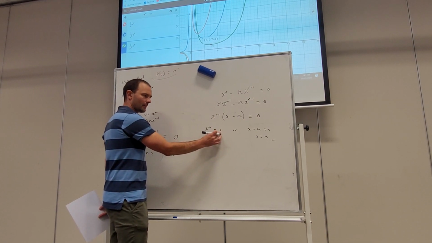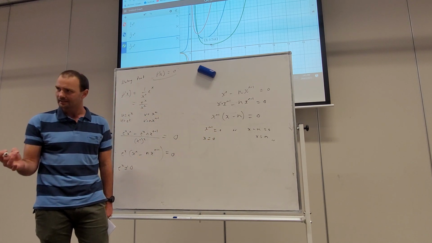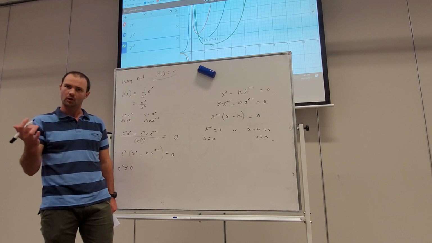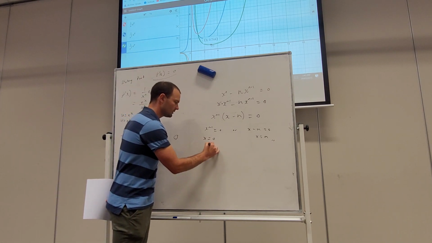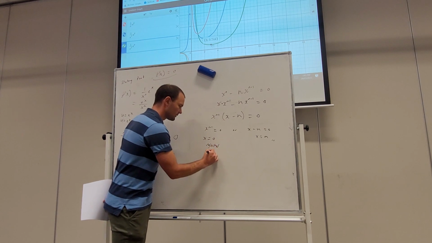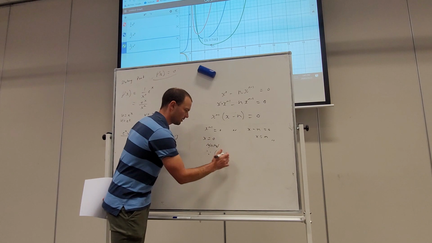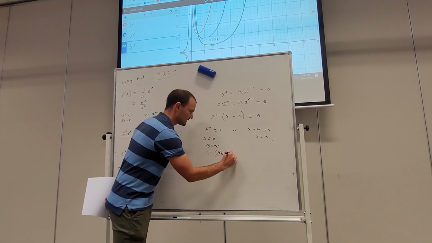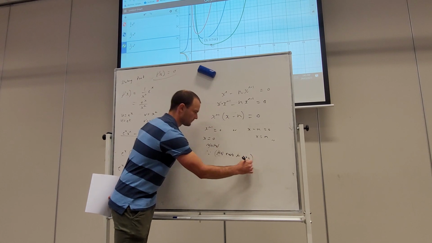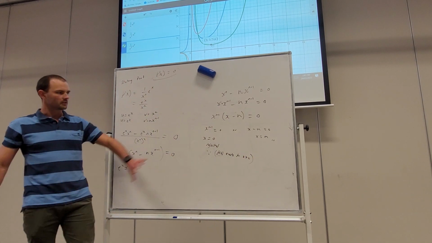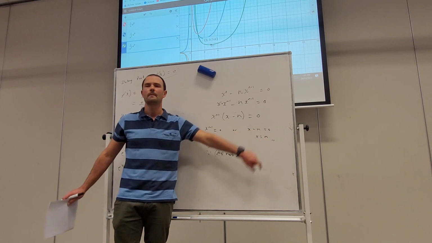The only value of x that makes this true is 0, but we're rejecting this solution because we're only asked to consider the function, the domain rejected, because domain is greater than 0. Because, how can we write it? F of x exists for x is greater than 0. All right, so we're rejecting this solution, and this is the one we're interested in, right?